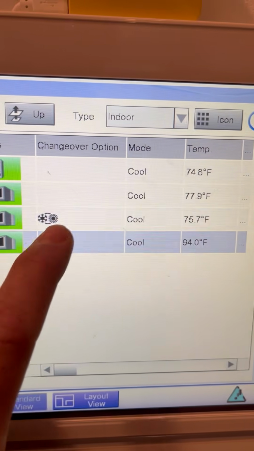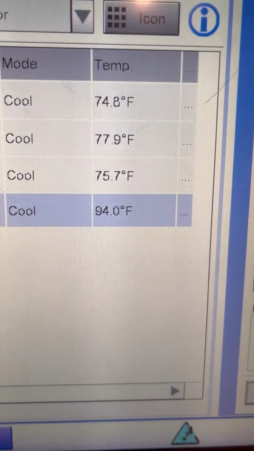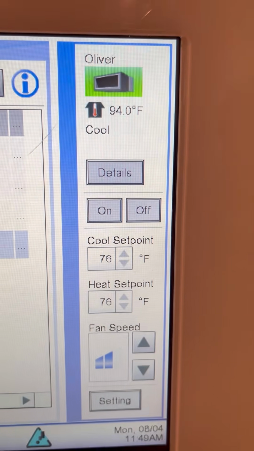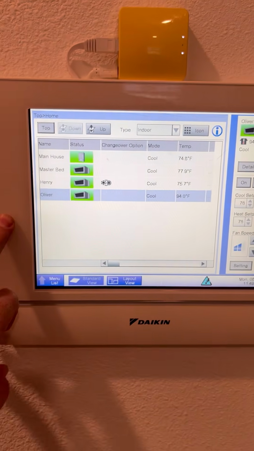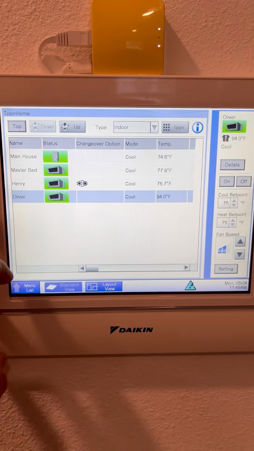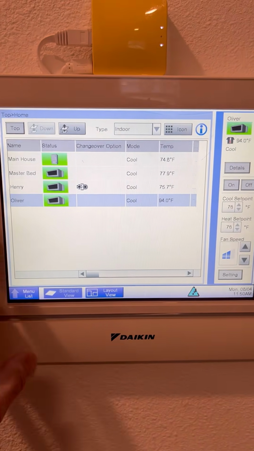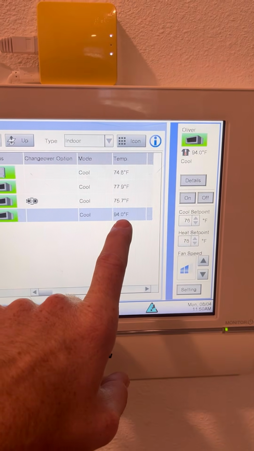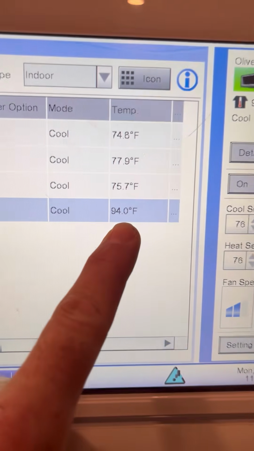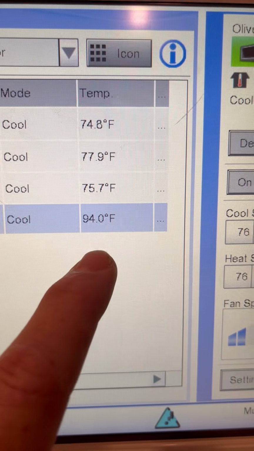Well, this unit isn't cooling. What the heck is going on and why is it at 94? Well, what you're going to find is that ITMs, central controllers, central managers, whatever you may have, when they are first connected to a system, you have to remember that the value that is reported to the centralized controller is actually the return air thermistor of that unit.